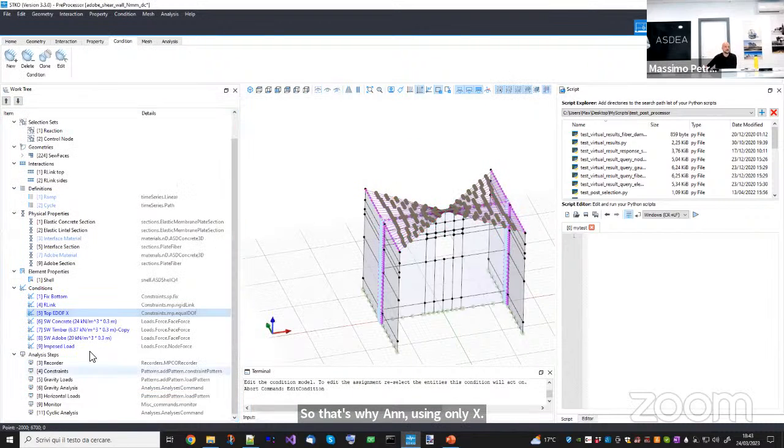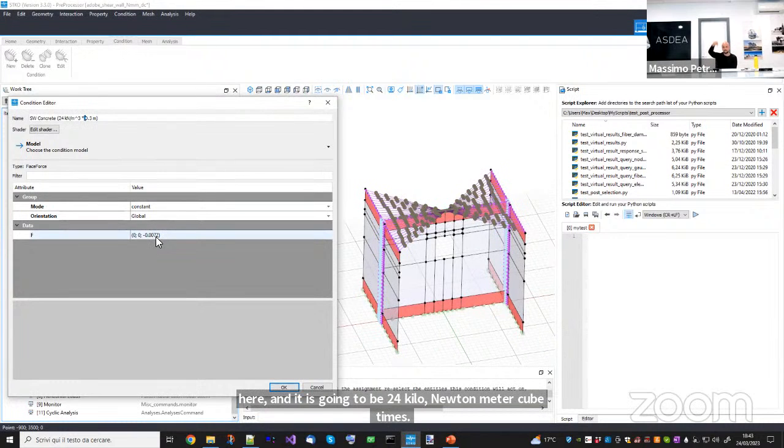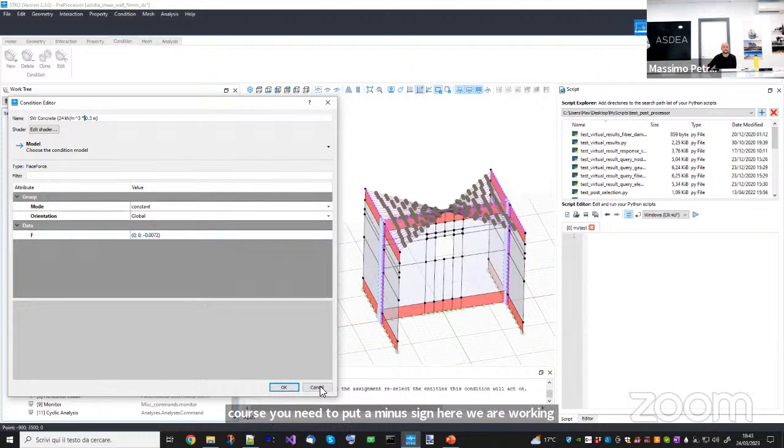Okay, so very easy. And then we have self-weights, okay? So self-weight for concrete is applied only here, and it is going to be 24 kilonewton per cubic meter times the thickness. And this is the value that I need. Of course, you need to put a minus sign. Here we are working in Newton millimeters, so this one is the value, okay?